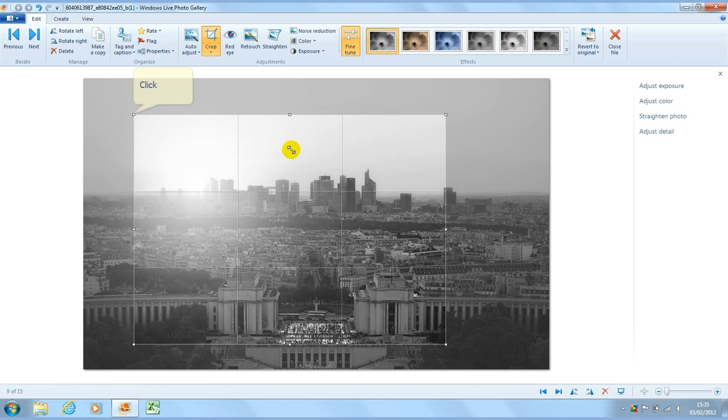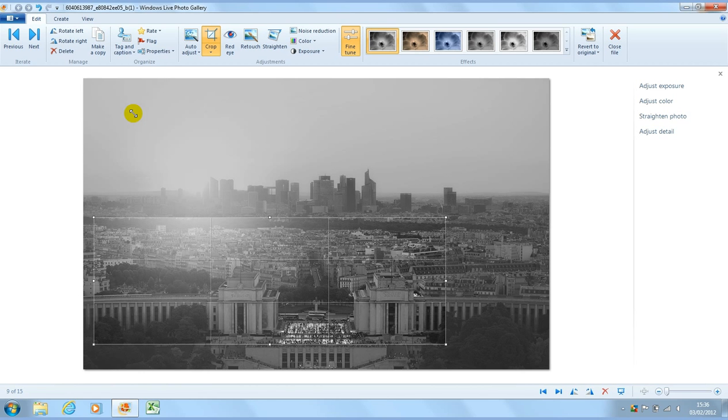We can adjust the size of it with these four squares on each edge, and these four on the corners. The ones on the edges become a two-headed arrow, so you click and hold. The ones on the edges adjust just that side, while the ones on the corners adjust the entire box. Generally the corners can be a little bit more flexible, but it depends on what you're trying to do and exactly how much control you want at the time. But again, nothing's done until you're actually finished. Just try and make sure you get it over the square with those two-headed arrows.